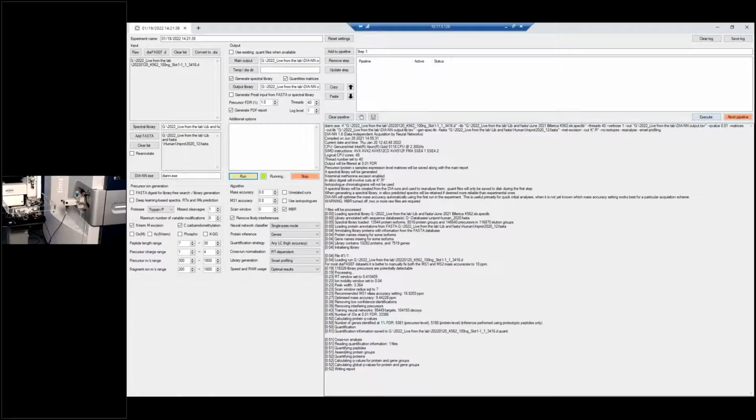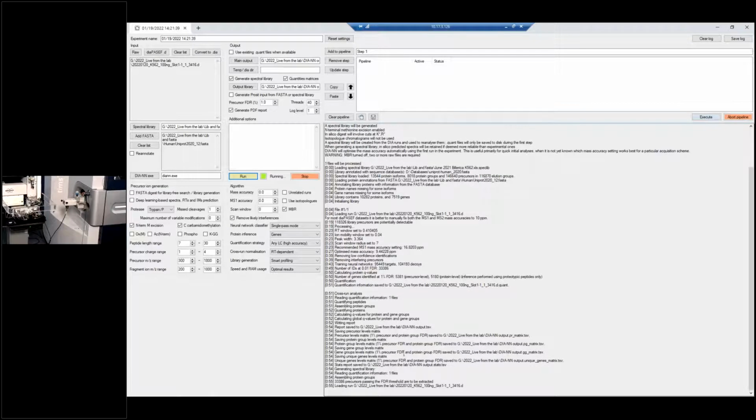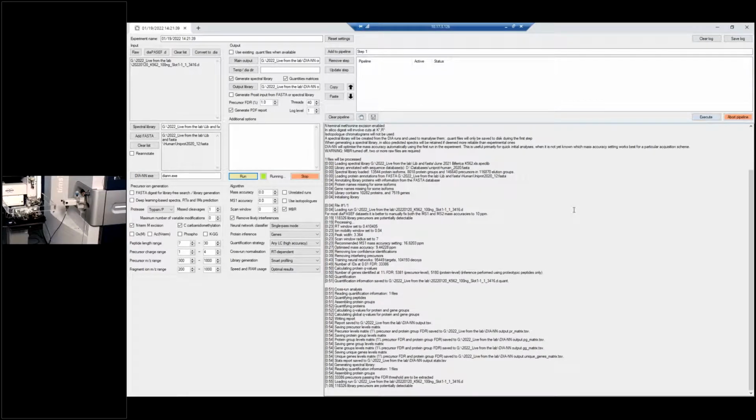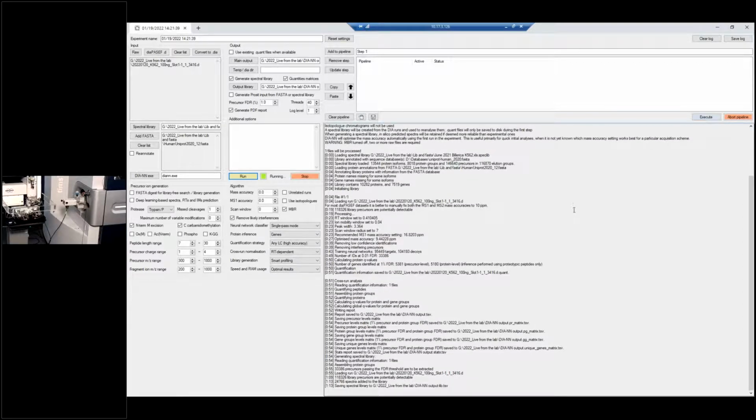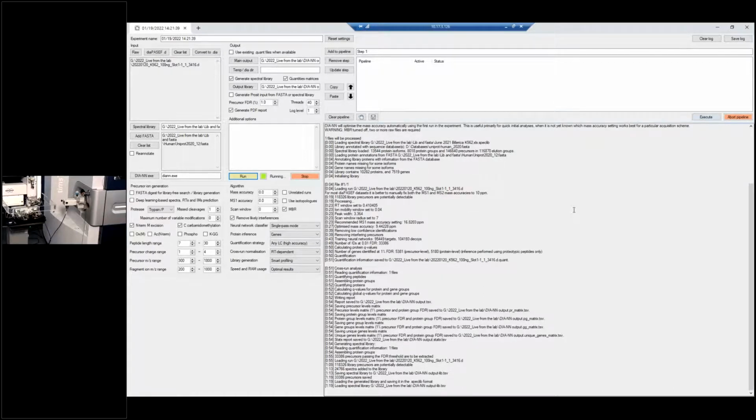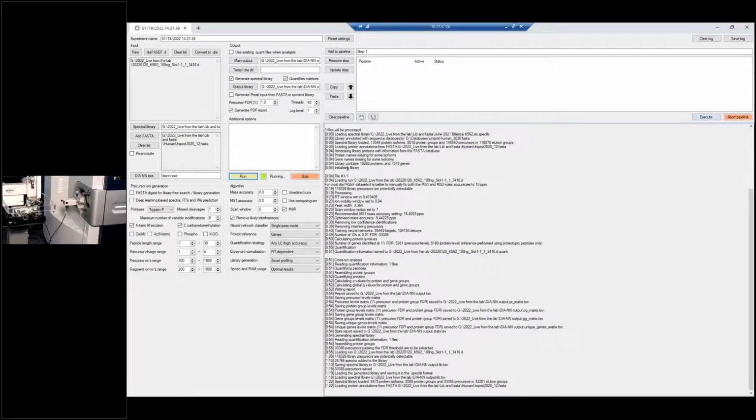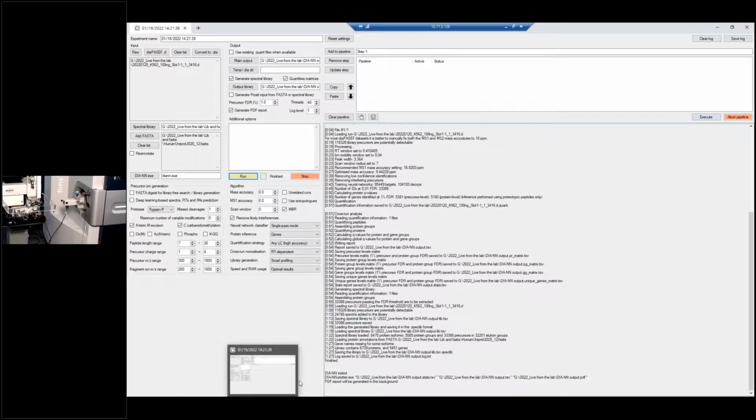So what you'll see now is that the run is almost complete. It's just going to take a few moments. So while we're waiting, what you'll see is that DIA-NN is very, very quick, right? It processes data very, very fast, and it really does a great job in terms of spectral identifications, protein identifications, and quantitation. And the resulting output, as we'll see in a little bit, is basically a set of tables containing all of the peptides and proteins identified.